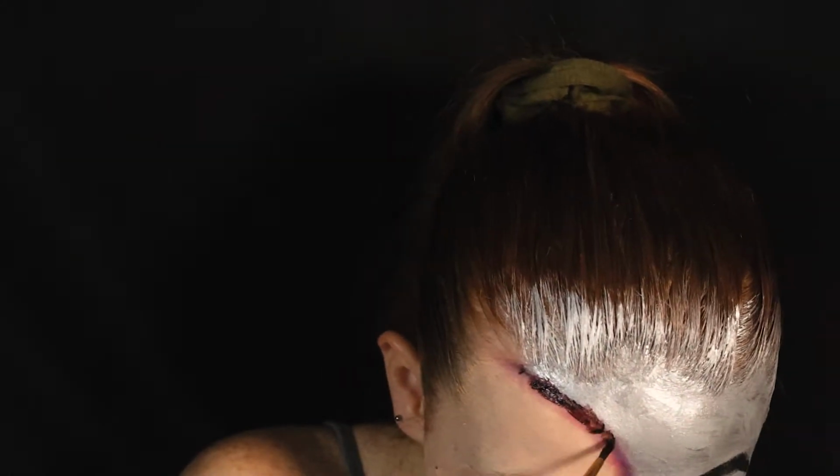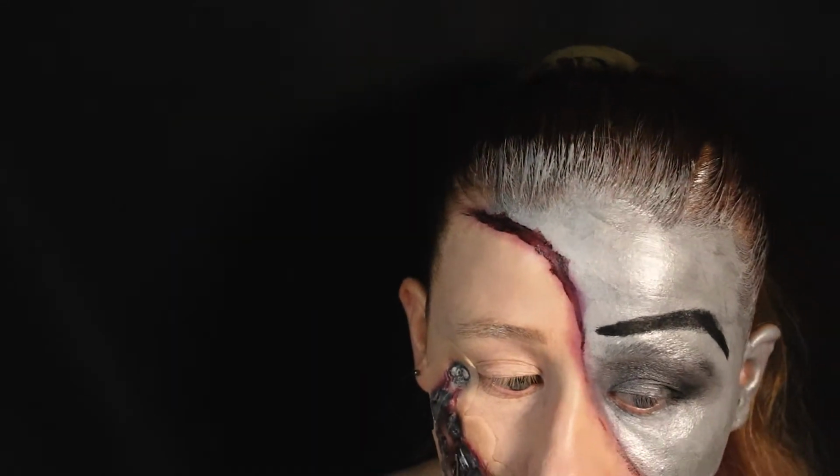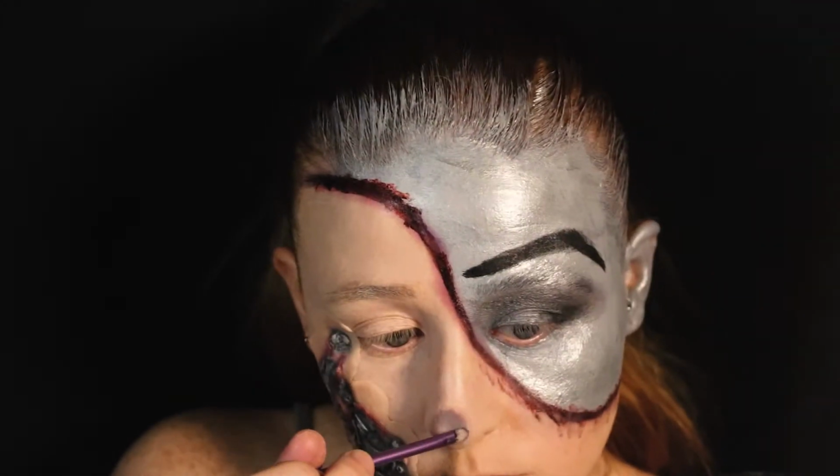As this is a horror look, I decided to add a bit of gore in, so I went in with the Ben Nye's Scab Blood, but I sprayed it with the NYX setting spray just so it's a bit more spreadable for the base. Another classic feature of the Tin Man is his nose.